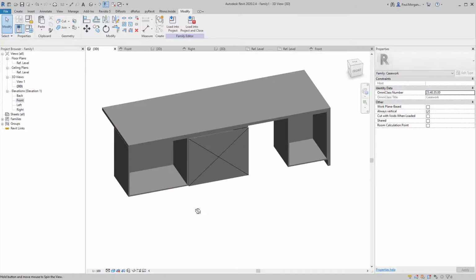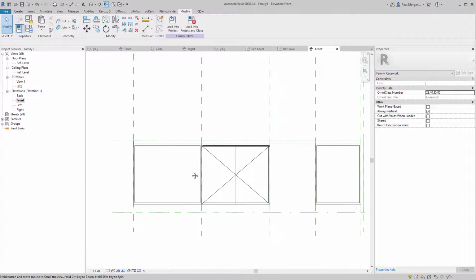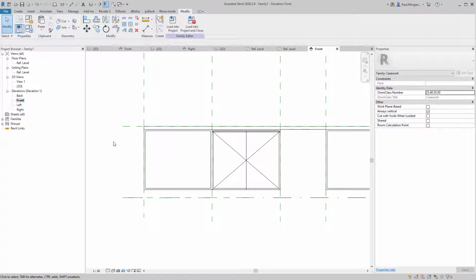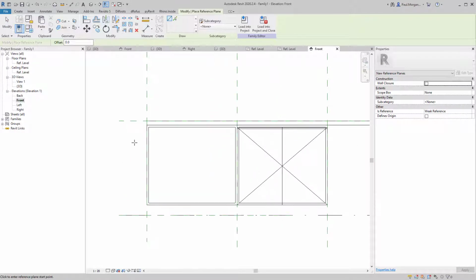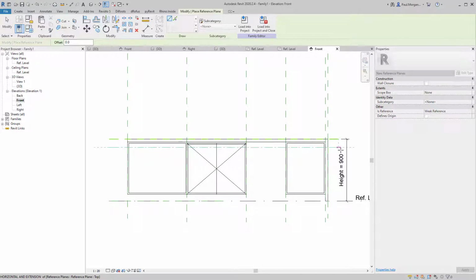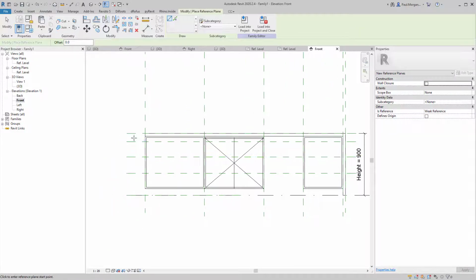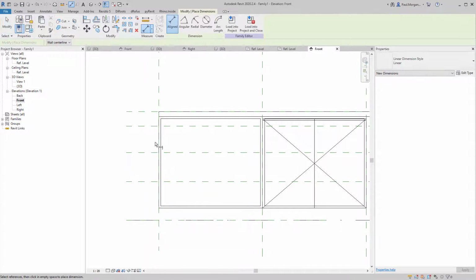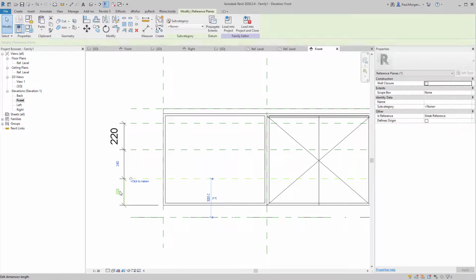All right, then we'll go back to our front view, and we need to do quite a bit more work here now. We actually need to dimension out what we want our drawers to look like. So I'm going to go reference plane, and we need to just start. I'm just going to start by just putting a few reference planes here. Okay. Now, I have no idea exactly whether this is going to be right or wrong. I'm just going to dimension some of these out. And let's play around with this.